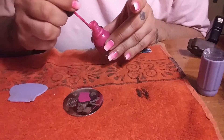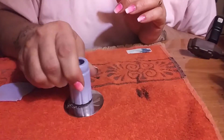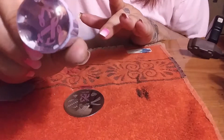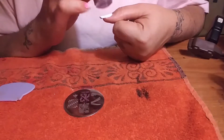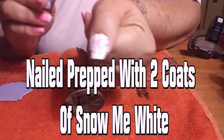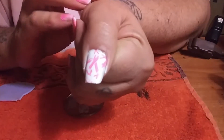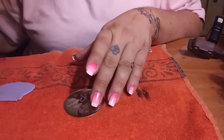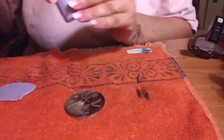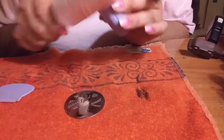This time I'm just going to take the nail polish over the whole design — which doesn't make a bit of difference. Clean it off, take your stamper, and line it up on your nail. I should have told you I have my nails prepped prior with two coats of Snow Me White from the Sinful collection. As you can see it transferred over, so you're good to go there. Clean your plate off so you don't have any residue left over, and clean your stamper with a lint roller to get all your excess polish off. We're done with those two steps.